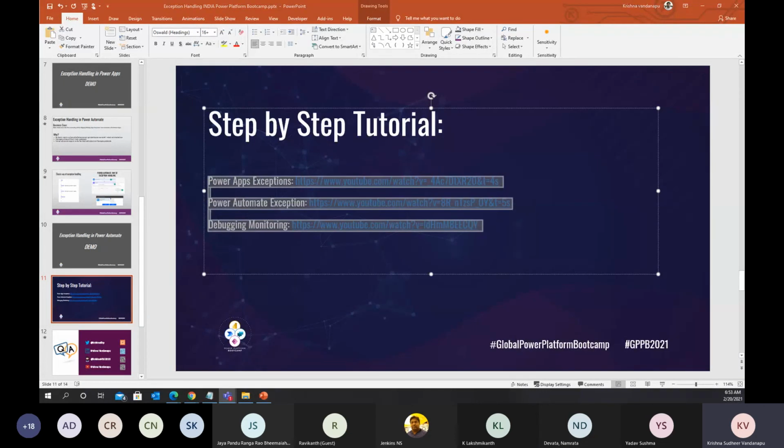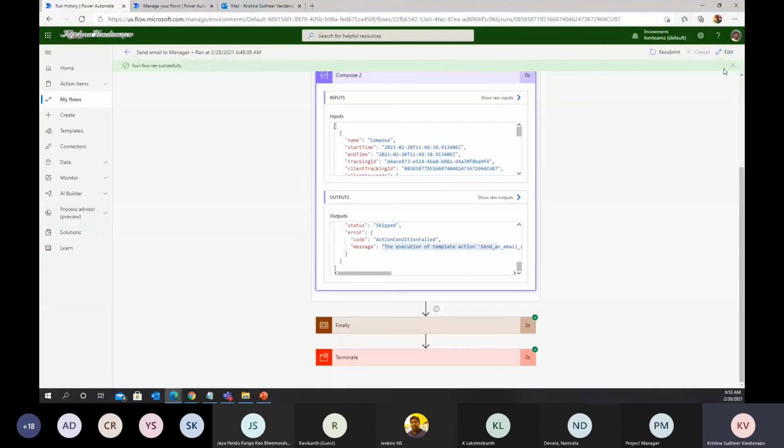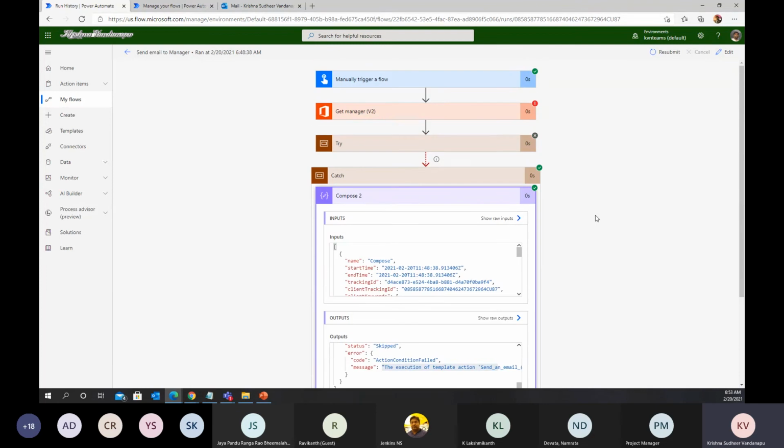Krishna, I have one question, a quick question. Regarding the timeout, when does it come into play? Timeout comes into play when you have an action wherein I'm using a database activity and I'm not getting the connectivity for some reason, or when it fails for more than 5 attempts.